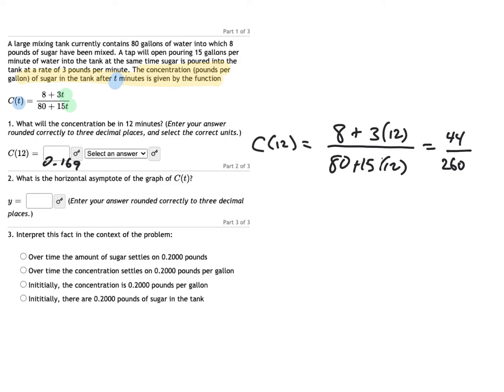The horizontal asymptote, we can find that for our formula without any kind of context. We know that as T gets really large, and so this means as time goes on, a year from now, 3 years from now, 5 years from now, T getting very, very large for time, my rational expression is going to look more and more like, I'll write this way, approximately, just the ratio of its leading terms.